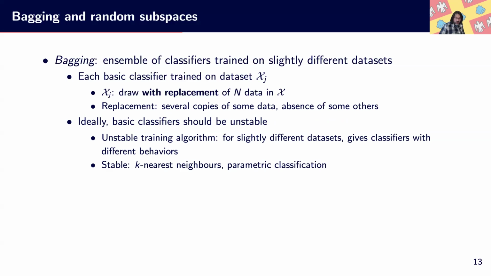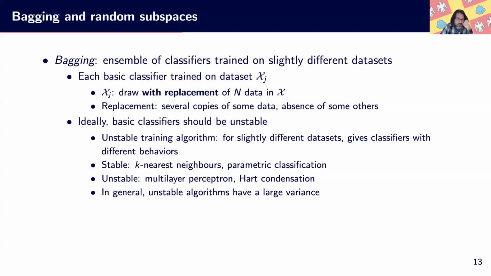Examples of stable algorithms, those that do not vary that way: we have k-nearest neighbors, and we have all this kind of parametric classification where everything is relatively stable. And we also have unstable approaches like the multilayer perceptron, which is a reasonable approach that can be used for that, or ART condensation, where we apply some routine to prune the training set of our k-nearest neighbor.